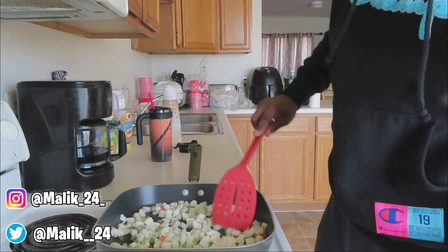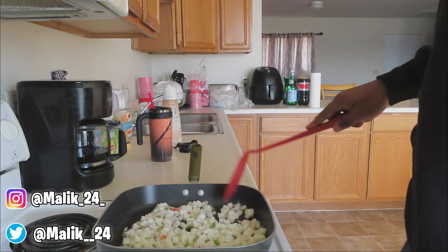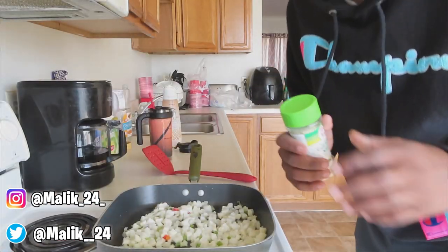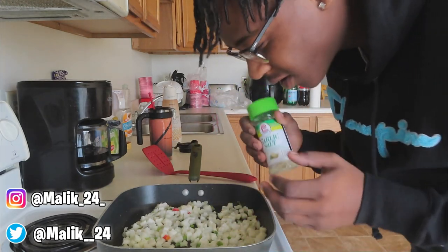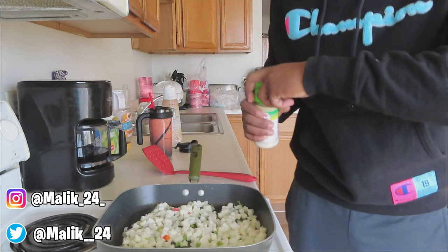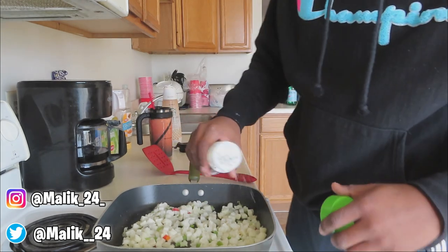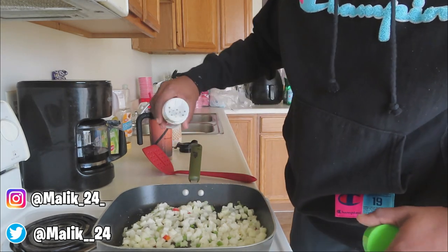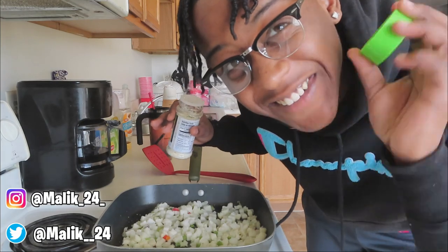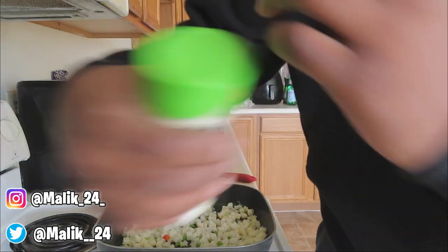Okay, as y'all can see, we got our potatoes in there, bro. So we just gonna do a little razzle-dazzle. We gonna add our garlic salt. I gotta get my seasoning game up, but if y'all know some good seasonings, put me on in the comments, bro. We got the good, classic garlic salt, man. And this how much I like. Y'all can put however much y'all want. Like I said, this the Jiggy Leek rendition, man. Okay, got our garlic salt.